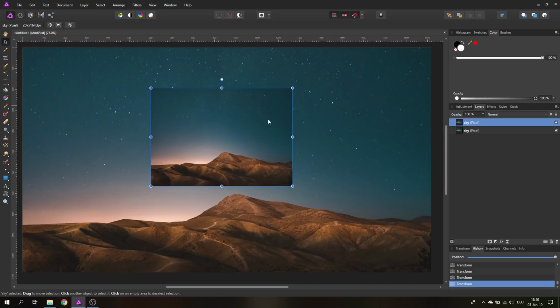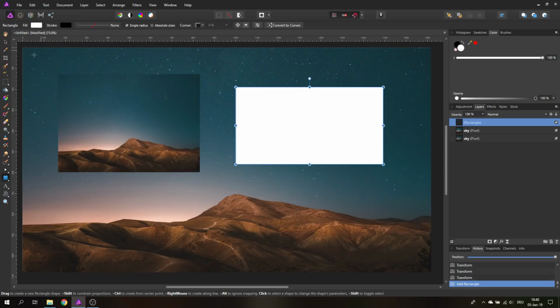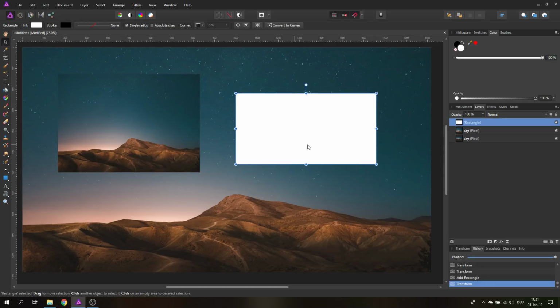the ratio. The interesting thing here is when you make a shape, it's quite the other way around, because now when I move it without holding any button, there is no fixed ratio. So if I want to have a fixed ratio, I would have to use the Shift key to do that. So that is an interesting difference between an image and a shape using the Move Tool.